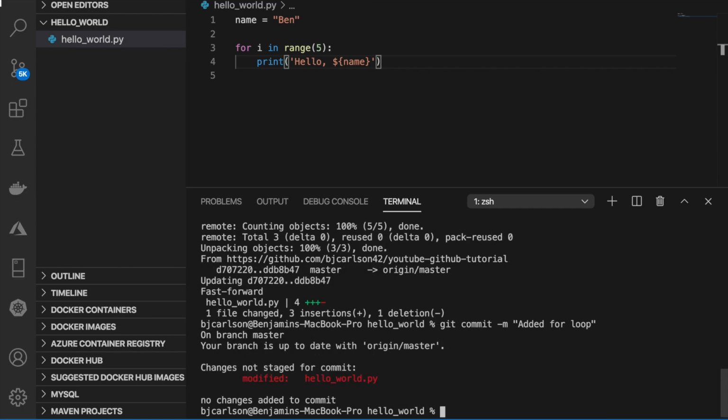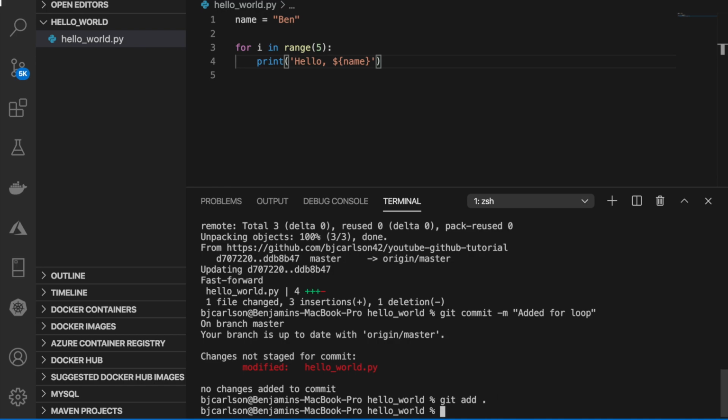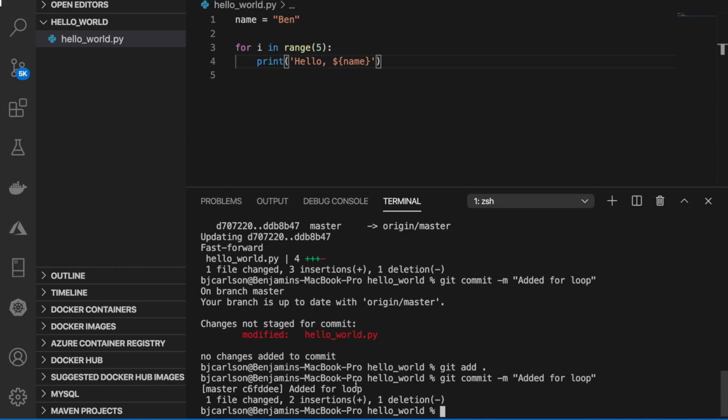We'll hit enter. Okay, and you'll notice I forgot to add this file. So we need to do git add, just like that. Now we can add the commit, and there we go. We have 1 file changed, 2 insertions, 1 deletion, and that is referring to the lines.